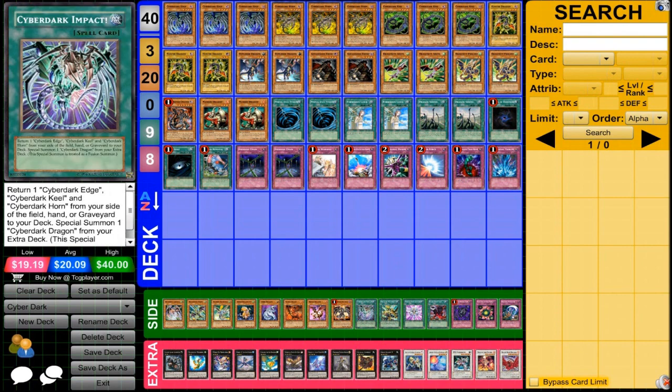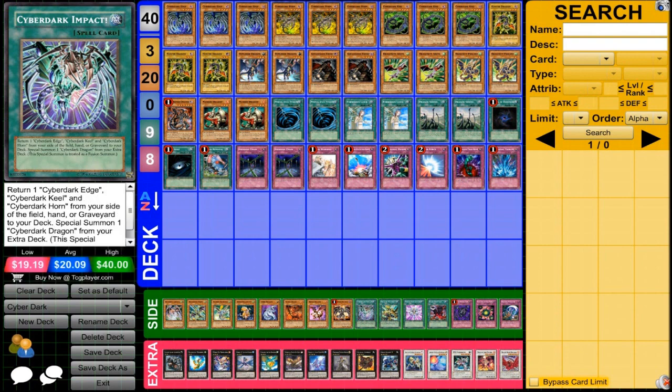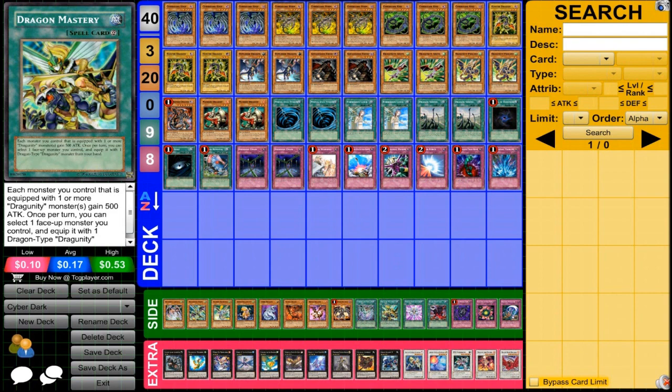Cyberdark Impact, that's how you can bring out Cyberdark Dragon. But again, it costs a lot of resources, and I'm not sure if it's really worth it. You can definitely do OTKs with that, but yeah, I'm not a big fan of it, but definitely a choice there. Dragon Mastery, if you're running a lot of Dragunities, you can use this card to really pump up your cards on the field, which is really interesting, can lead you to some very powerful plays.